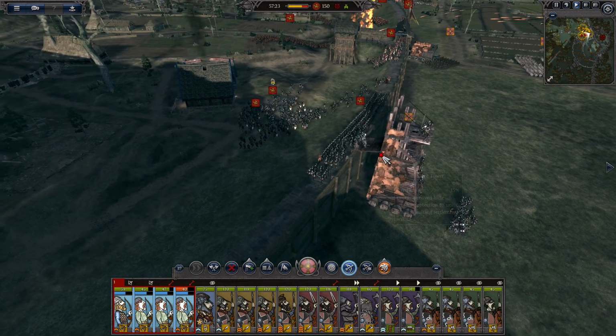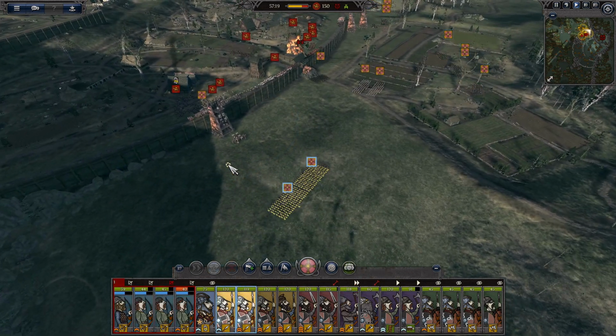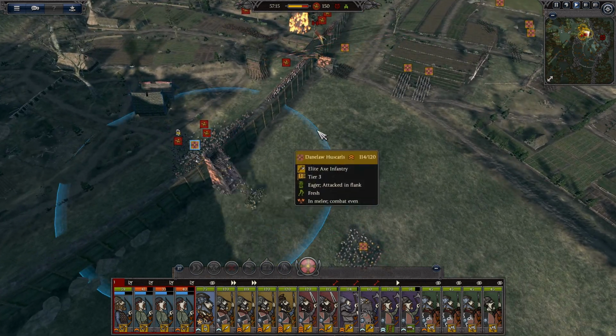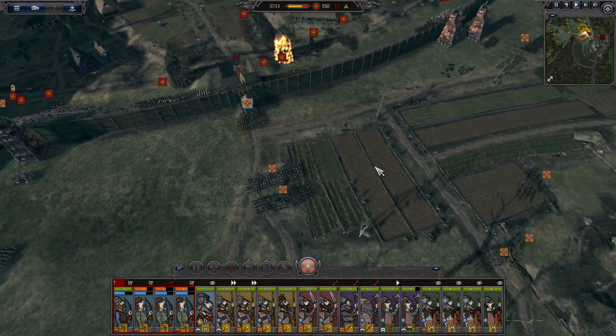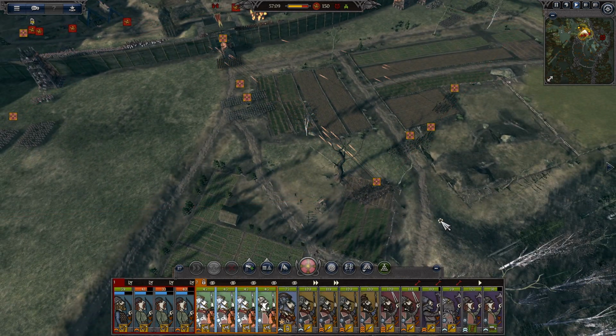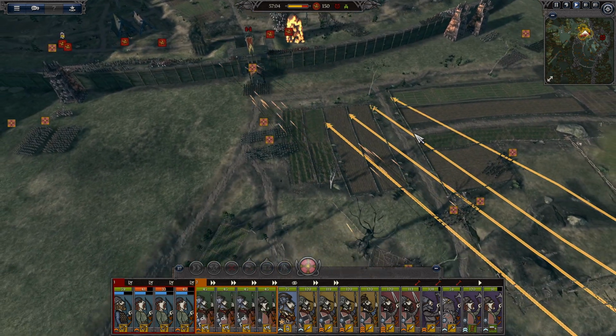Alright, we've got guys up on the wall now. This is our long axemen, I think. Or Huskals, should I say. Let's get these guys in a bit closer. They are going to get piled on, though. Saying that, the gate is pretty clear now. So let's actually bring my cav in, just in case.